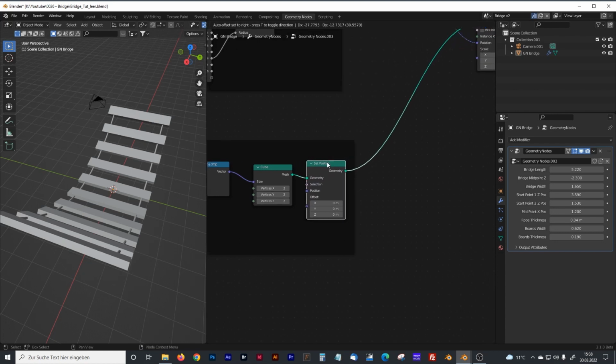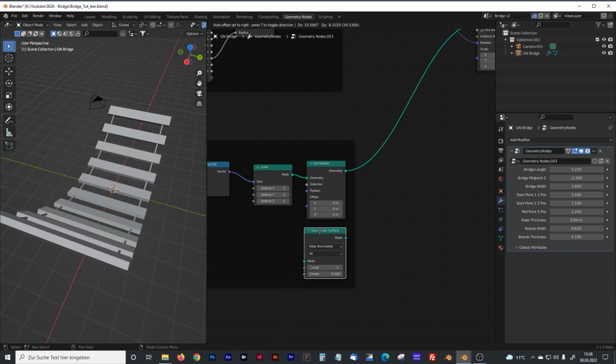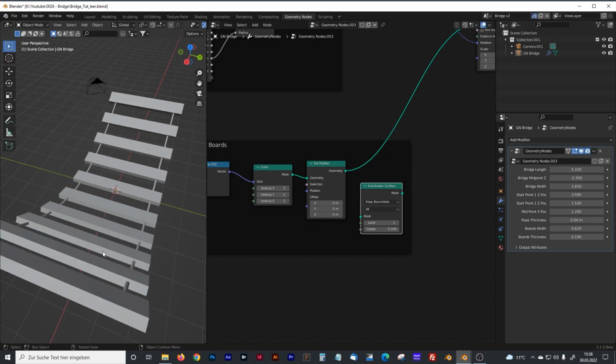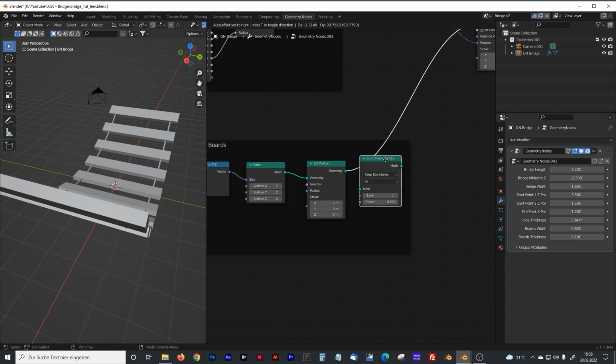And to get some distortion in it, we will also need a subdivision surface node. The subdivision surface node will be later on so that the sharp edges disappear, and the subdivisions for our noise distortion we will get from the vertices here from our cube node.